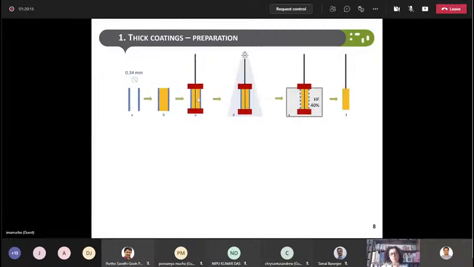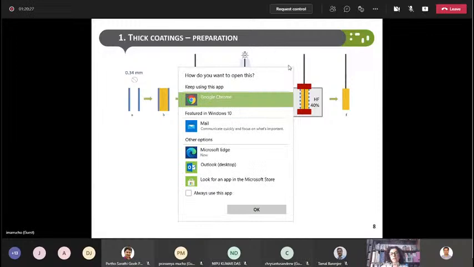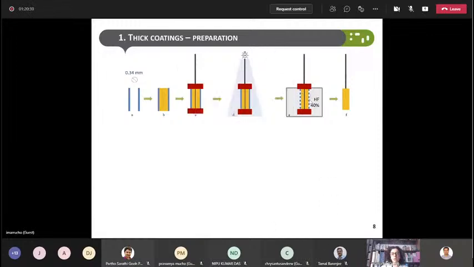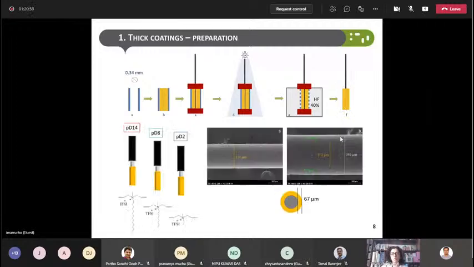So this is the way that we prepared it. We had a mold. We filled the mold with the polymer inside. We put the plunger in, and then we took it to the UV light. And then in the end, we took out the mold, which was a glass mold, with HF. And this is how we got our plunger prepared with the polymeric ionic liquid. So we tested a couple of alkyl chain lengths in our polymers to see if we could detect alkanes.